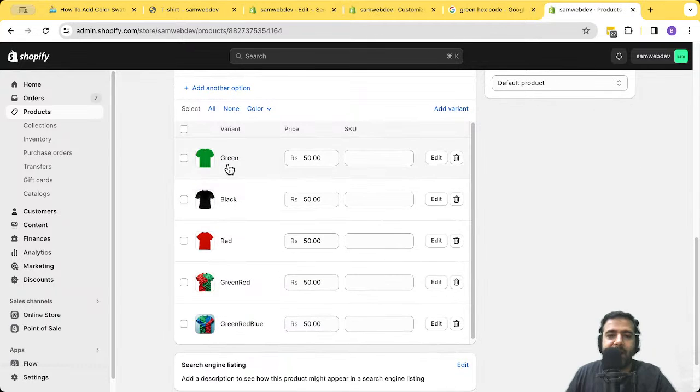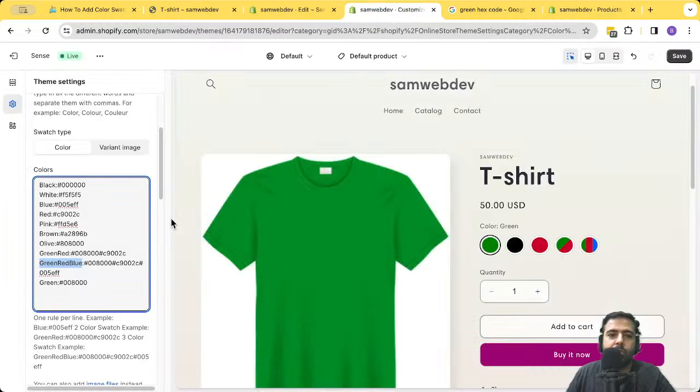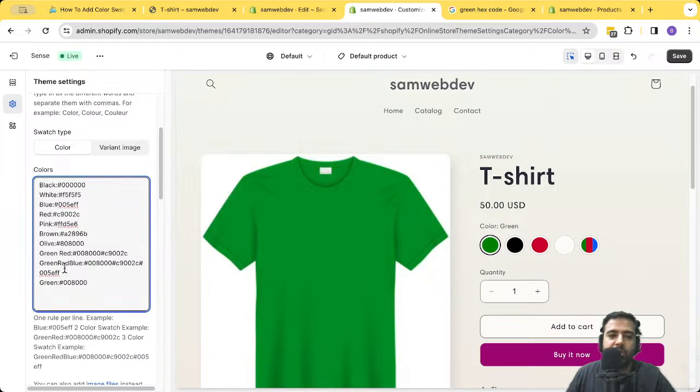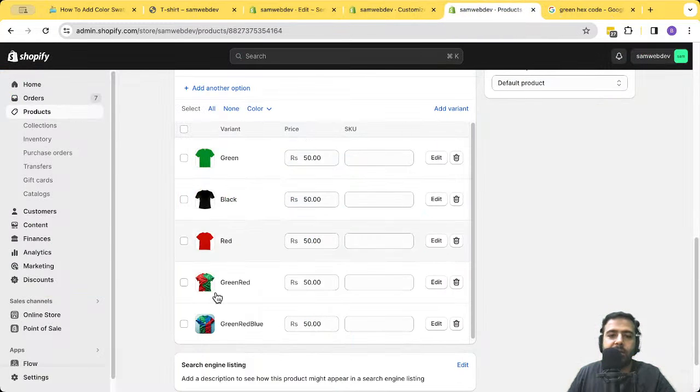Make sure whatever text for color you're giving here matches with the colors here. So for example, if I add an extra space here, you saw that my dual color swatch got broken. You'll have to make sure that you add the color here exactly the same as your product backend. Like I have it here, green, red.